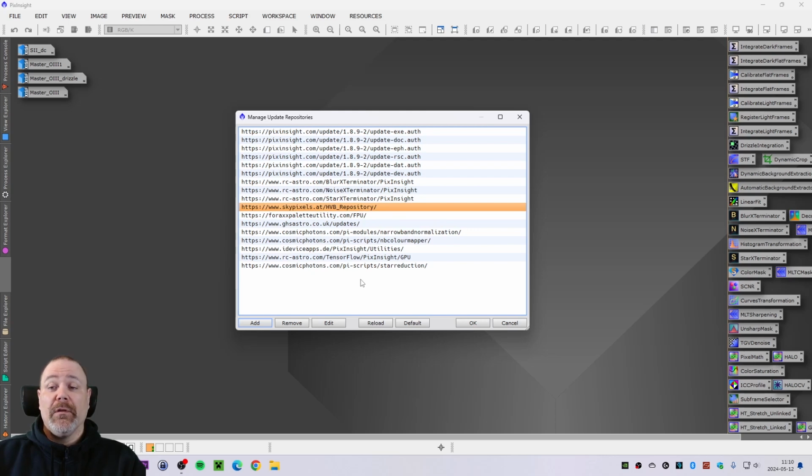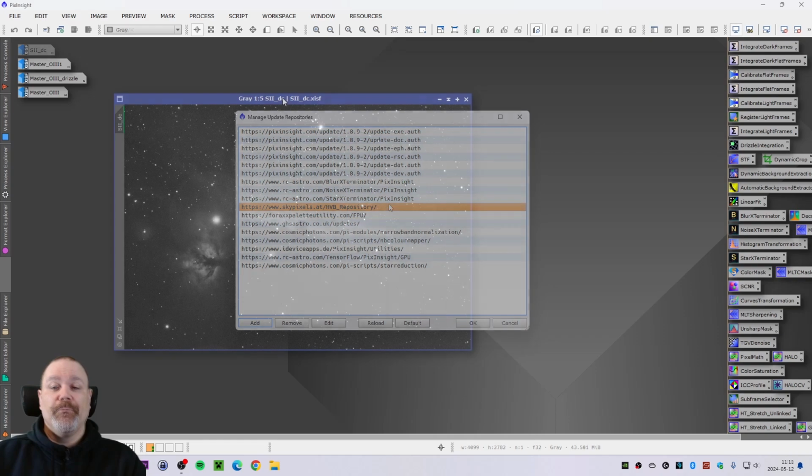That will install the game script that we will be using. So add it here, check for updates, and restart PixInsight to install the repository or the script, and also check to see if you have any updates to PixInsight and restart after those before we continue with this tutorial.